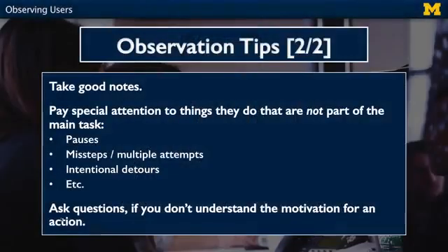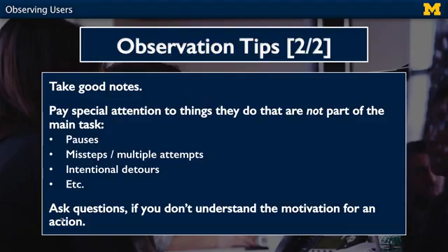Personally, I feel that in any kind of observation context for a user needs assessment, what you're most looking for are the unexpected things that you would not normally expect people to do when they're using a given product or service. So, for example, you'll want to look for situations in which there are pauses. Maybe the person is confused, or maybe they're thinking about something, maybe they're stuck. Another thing is to look at missteps or potential detours that people might be taking.